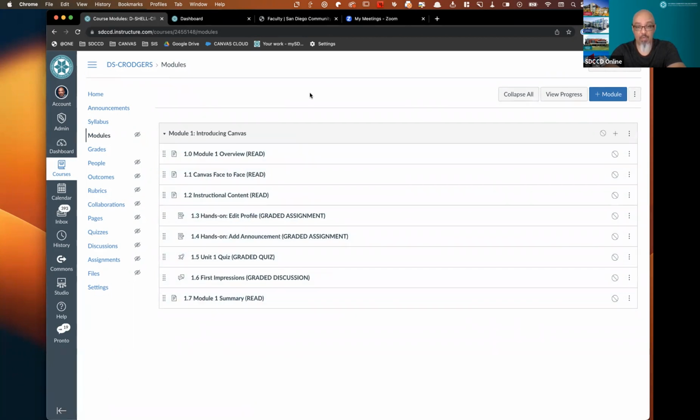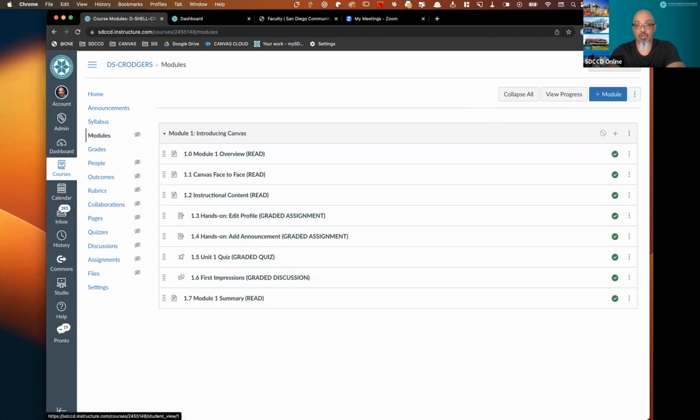One last thing, and then I'll open it for questions. The notion of publishing items, it's an important distinction to make. You'll notice here over on the right-hand side, I call it the no smoking sign. These items are not published. This module is not published. Now, instructors, what they'll get confused when they're new to Canvas, they'll have these items here, they'll publish it. And then they'll get confused as to why they're not seeing it.